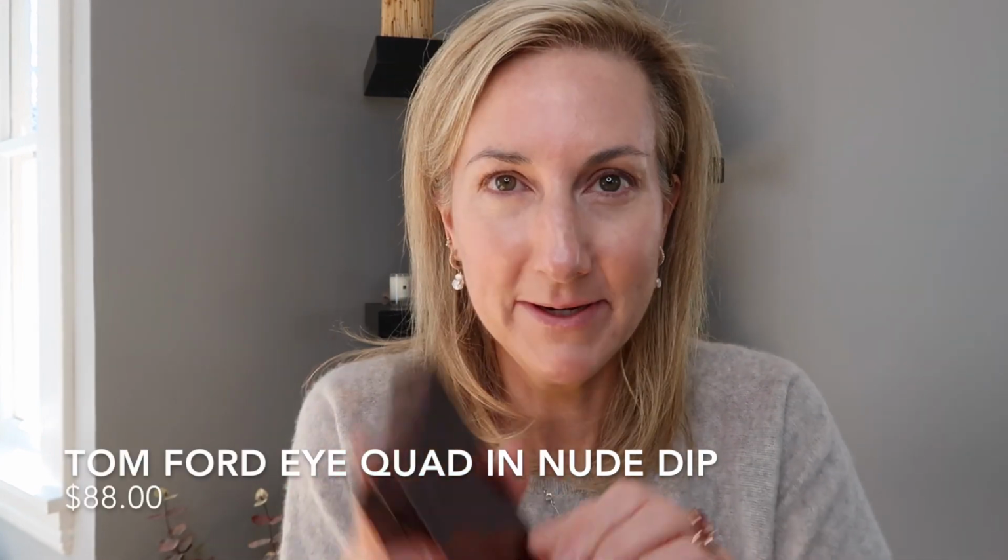So what I'm gonna do is I'm just taking a little bit of the Groundwork, you guys, and I'm using my finger, and I'm just gonna put this kind of as a base, creating a little bit of shadow on my eye. Okay guys, so we've just got a little bit of that Groundwork on the eye, and then we're gonna pull out the oldie but goodie, and that is in Nude Dip.